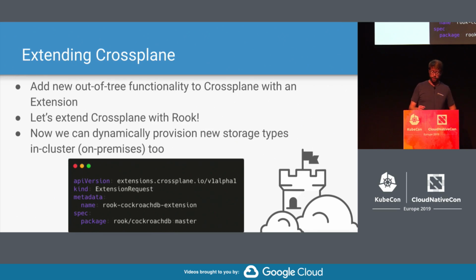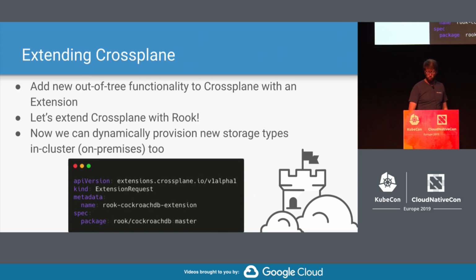And then that will give us the ability, which we'll see here, of how to dynamically provision all these new types of storage. And the key here, since we're using Rook to do this, is that we'll be able to do this on premises as well. Because it's one thing to light up a database or a block volume or whatever in a cloud provider, but it's another thing entirely to be able to do that on bare metal, right?